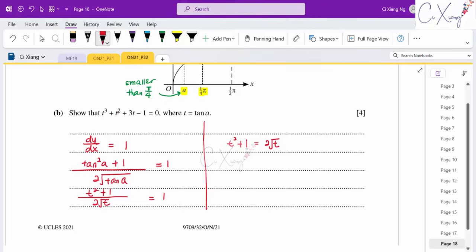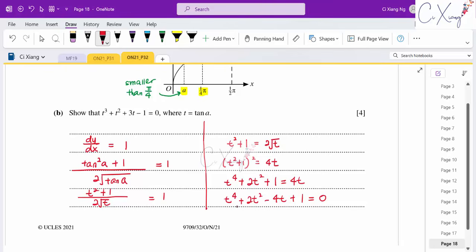In my polynomial here, I don't see any square root. Therefore, I have to get rid of the square root t here. So to get rid of the square root t, I have to square the equation on both sides, and then further expand it. When I further expand it and rephrase everything, I will get a polynomial as well.